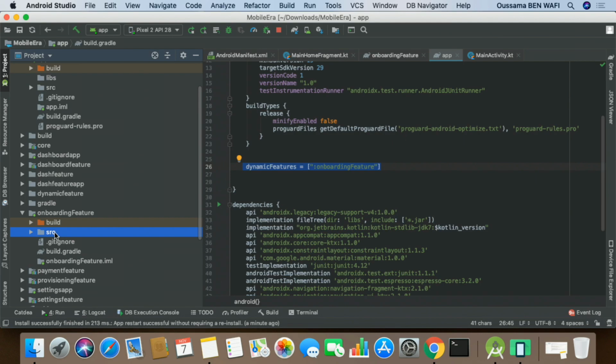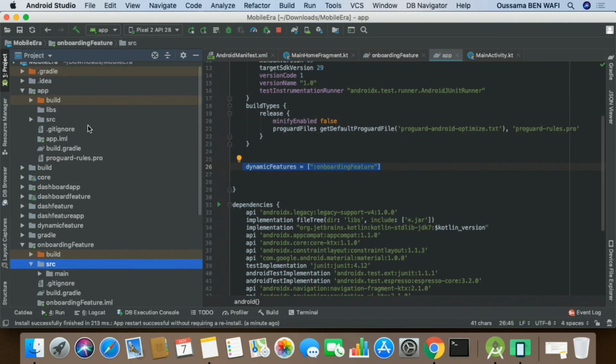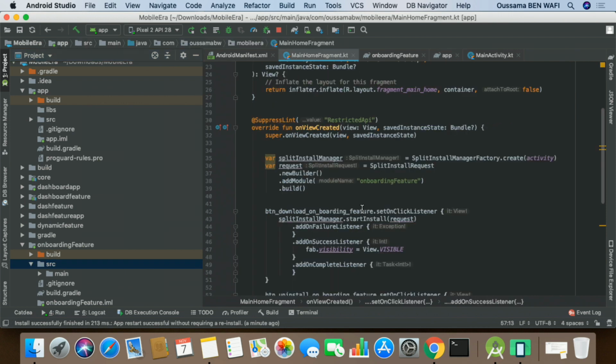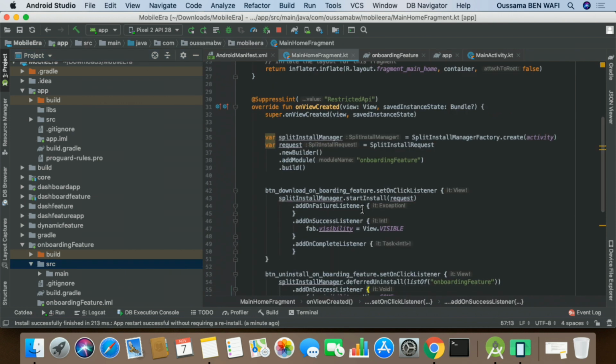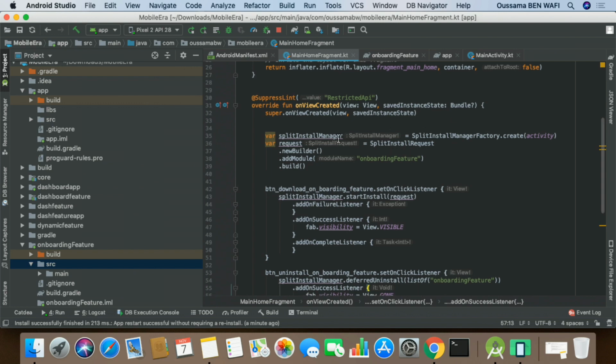Also, to run this, it's the responsibility of the developer to handle the install and the uninstall of the dynamic features. So we have this class, split install manager.